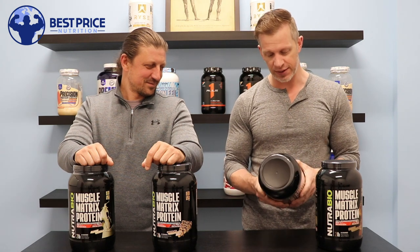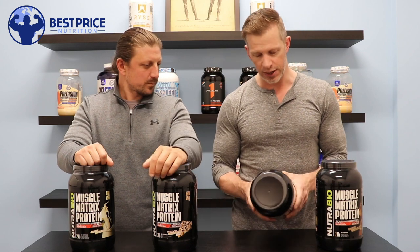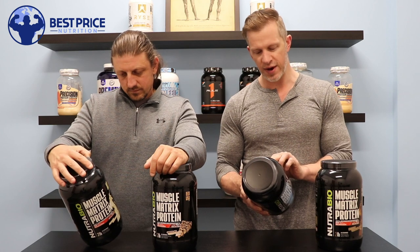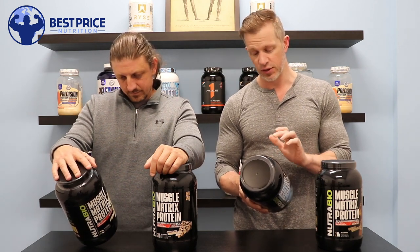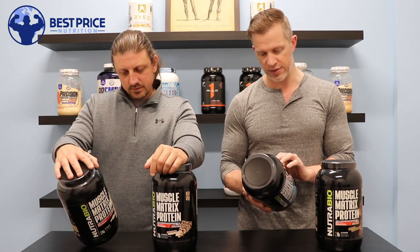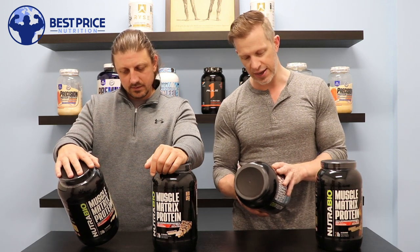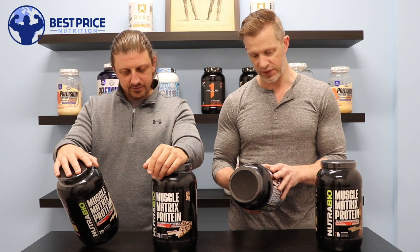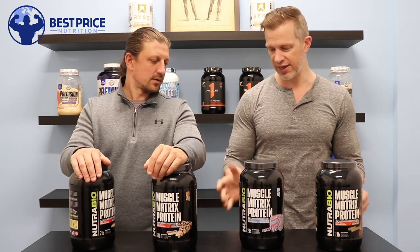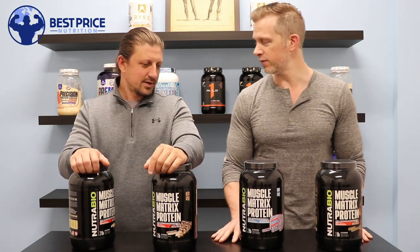Overall, if it tastes anything like all their other stuff, it's going to be really good. 120 calories, only about two grams of carbohydrates, less than a gram of fat, 25 grams of protein per scoop — which is great, that's a nice high dose. It's whey protein isolate and micellar casein, less than a gram of sugar. Overall it's just a great label, great calories — I don't think I could expect anything more from a protein.